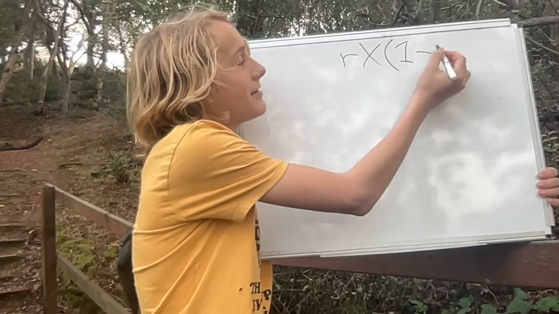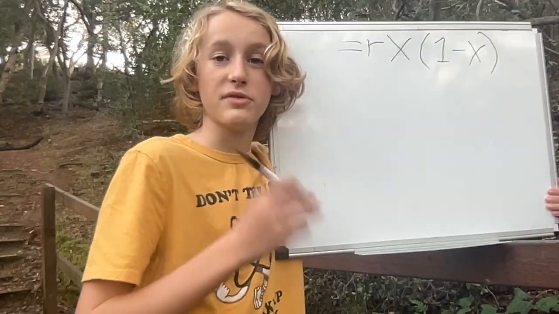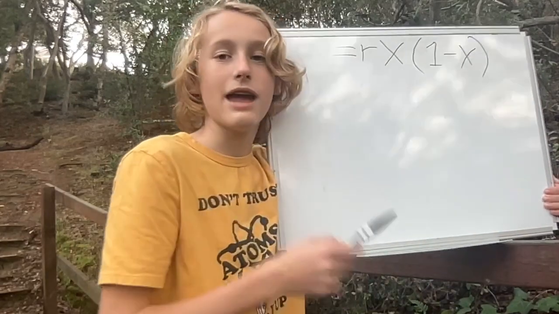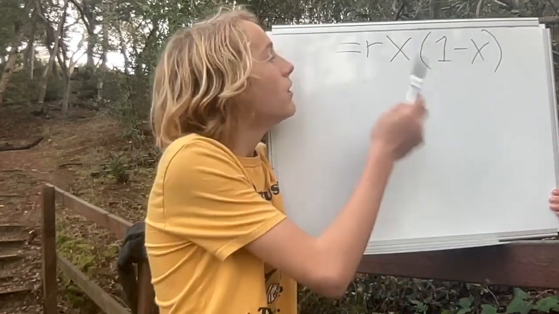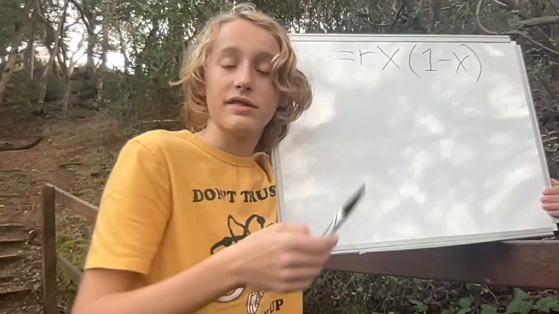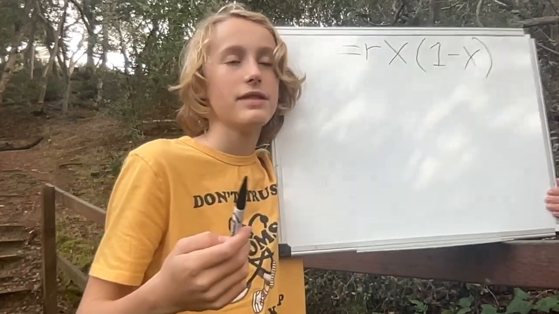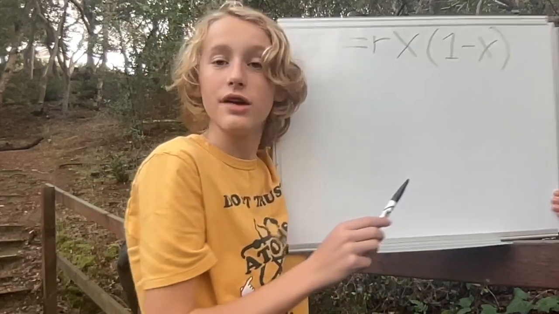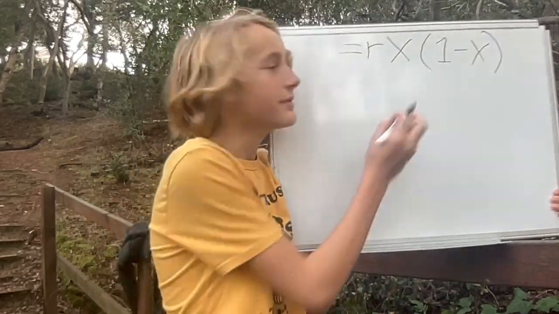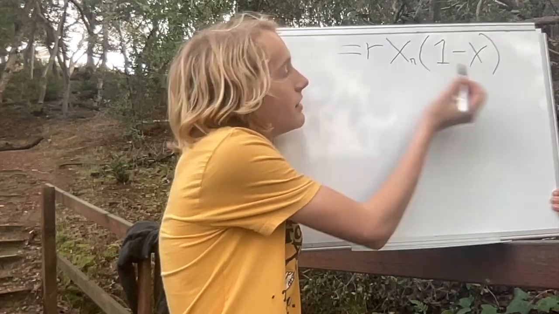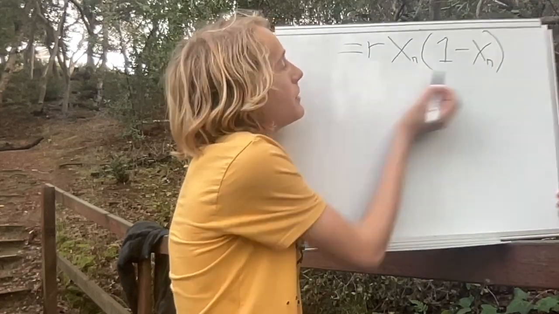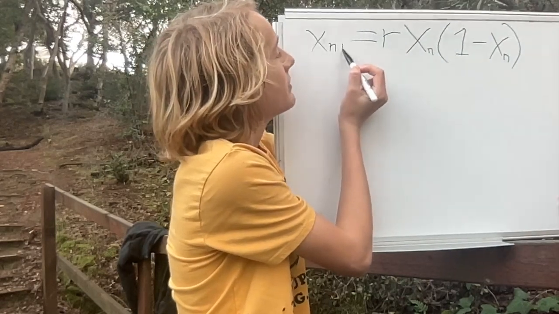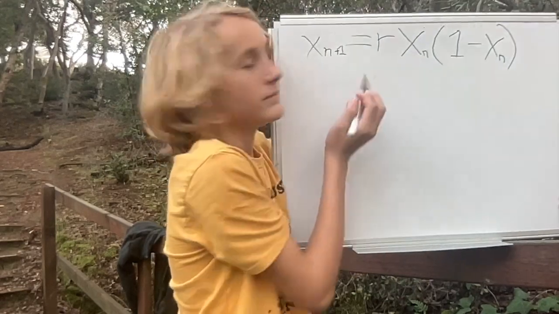1 minus x. X now serves as a percentage of the theoretical maximum of porcupines, 1, aka 100%. Now we have a constraint which serves as a predator in this natural situation that decreases the number of porcupines. This equation is also now a negative feedback loop. And if x is the population this year, then by using the rate of change, we can determine that this is the population next year.